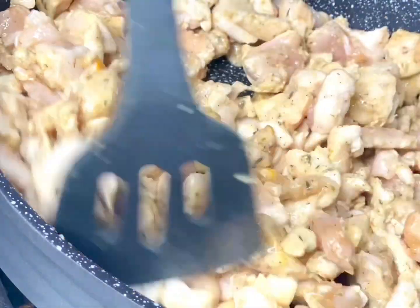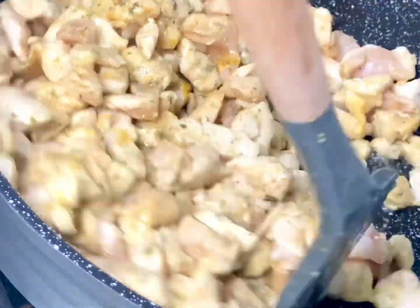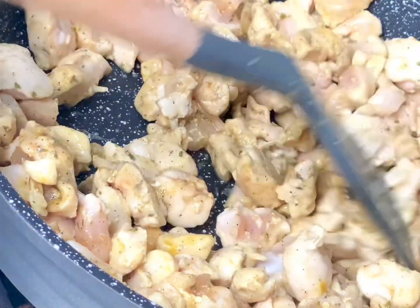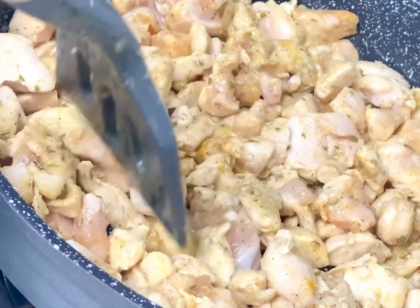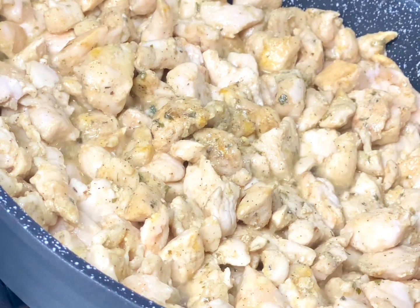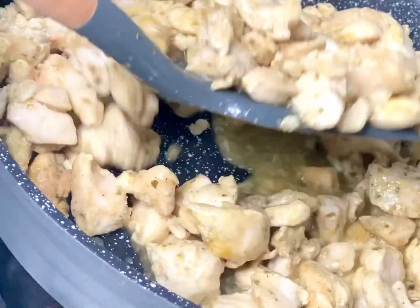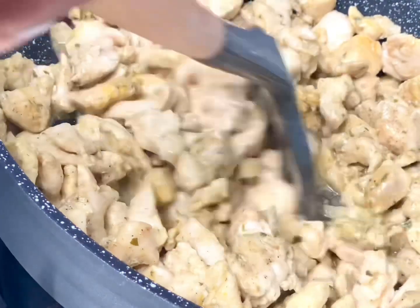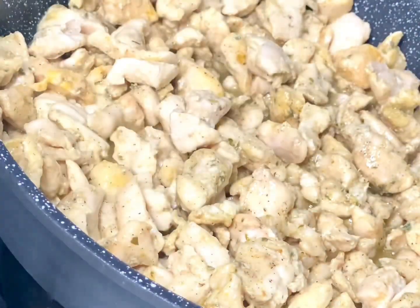So right here you can see that we're making some progress with our chicken breast. It's getting ready, but we're still going to leave this on heat for a while. We're leaving this on low heat so the ingredients can all get into the chicken breast. You can see that this made its own chicken broth, and this is going to be extremely useful to our lasagna.